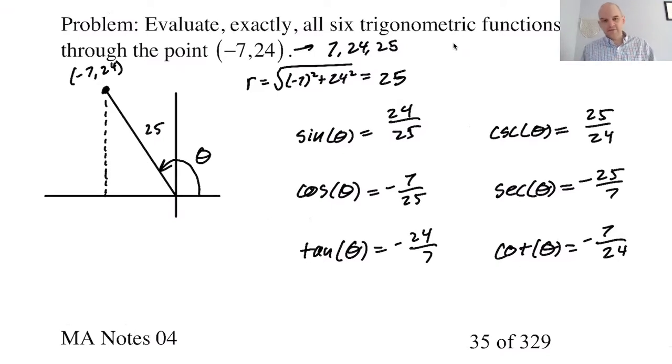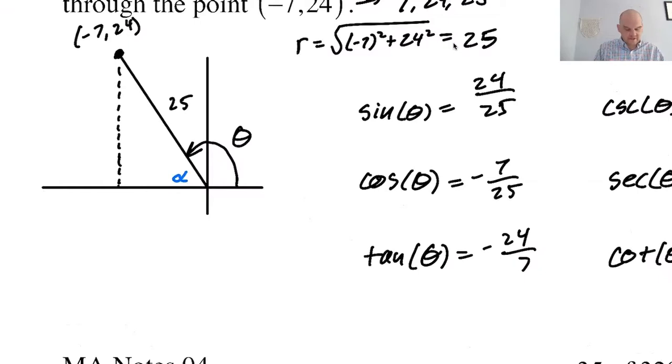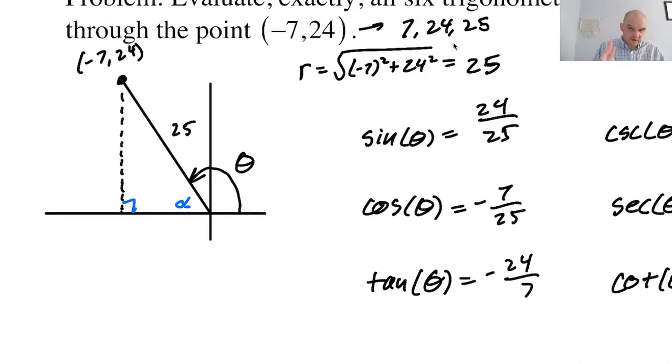What I'm going to do, though, is focus in on a different angle and call it alpha. Actually, let me do this in a different color because this is some sketchy work. So that's going to be alpha. Now, alpha lives in a triangle that has a right angle and has the following sides. This distance, a directed distance, is -7. And then this distance, which is also a directed distance but happens to be positive, so it's not as big a deal, is 24.